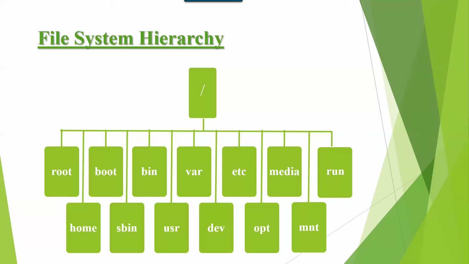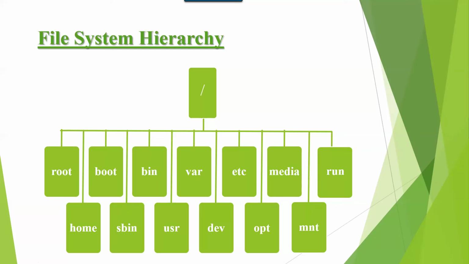I'm repeating these directories again. /, it is the parent directory or top level directory in Linux. It is similar to C drive in Windows. Under /, we have subdirectories. The first subdirectory under / is root. Root is the home directory for the super user. Super user means administrator.